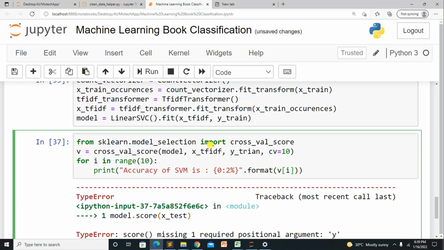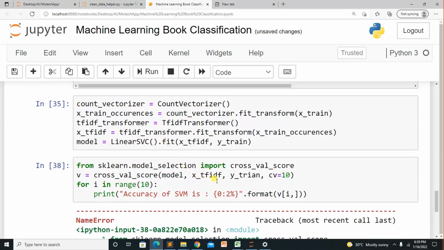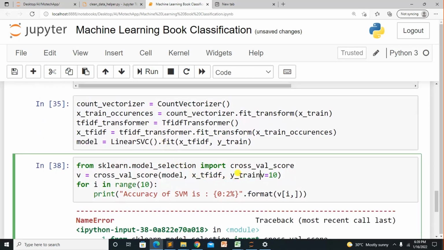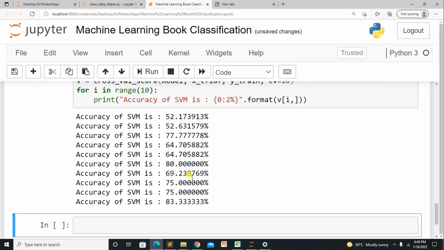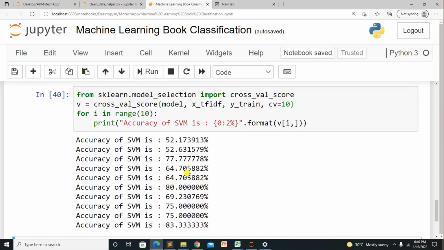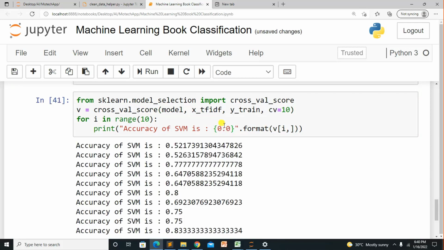Dot format, v[i]. So this should be y_train. Oh, I don't know what's happening, it's a bit confusing. So cv is equal to 10. Now you can see this is the accuracy of our model. The accuracy is cross validated 10 times.